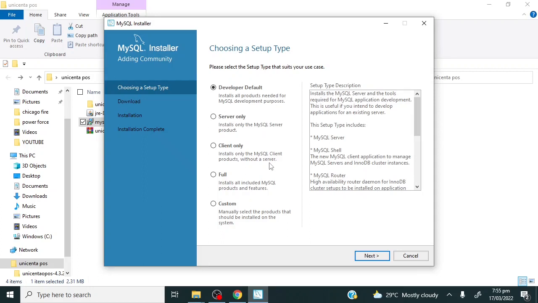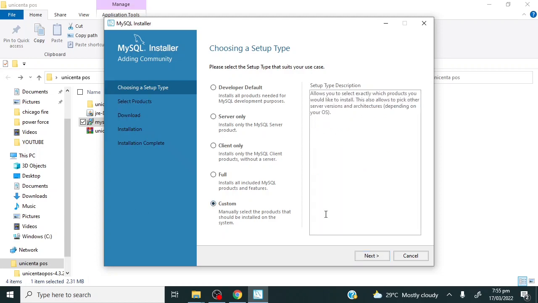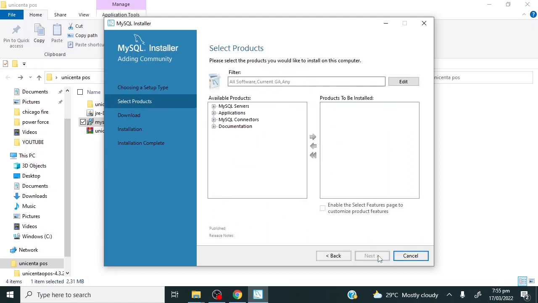So where you want to come is on select the custom button, then next. You can see MySQL servers, applications, MySQL connectors, documentation. Then you have some plus signs beside them.